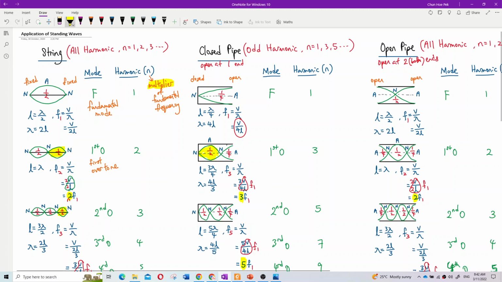And then you go to the next one, and the next, this one and this one. What's the difference? Also another half. Correct or not? Open part also. Yes, sir. This one go to the next one, you add another half. Correct or not? And then you go to the next one also, you add another half. Okay? Very simple. Everything is very simple.